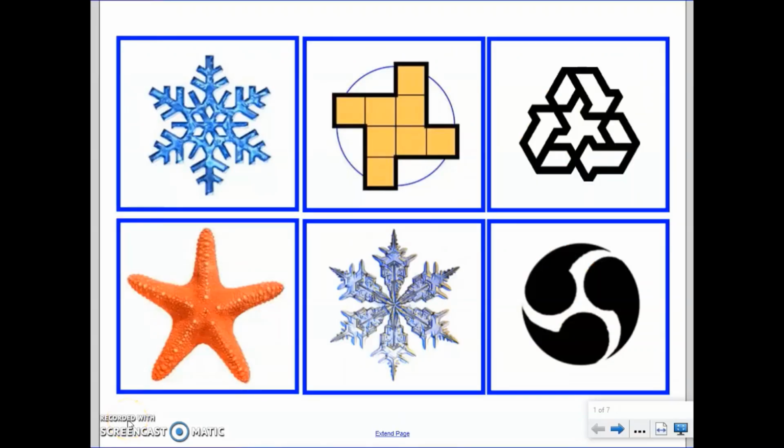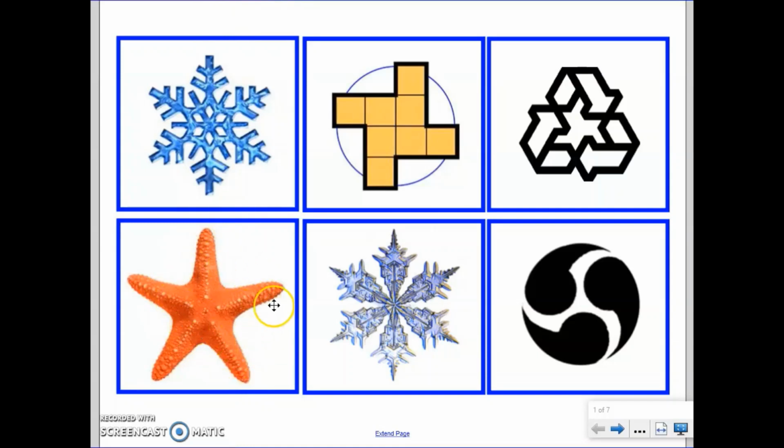Here we have a few more examples of rotational symmetry. You'll see from the snowflake in the top left and the snowflake in the center at the bottom that they both are displaying order of rotational symmetry 6. They are both snowflakes that have fallen from the sky and been placed under a microscope, and you can see that their structure follows the idea of a hexagon, a 6-sided shape. So because of that, each individual snowflake, although it shows a very unique pattern, will always have order 6 for its rotational symmetry. We can also see where rotational symmetry occurs in nature.